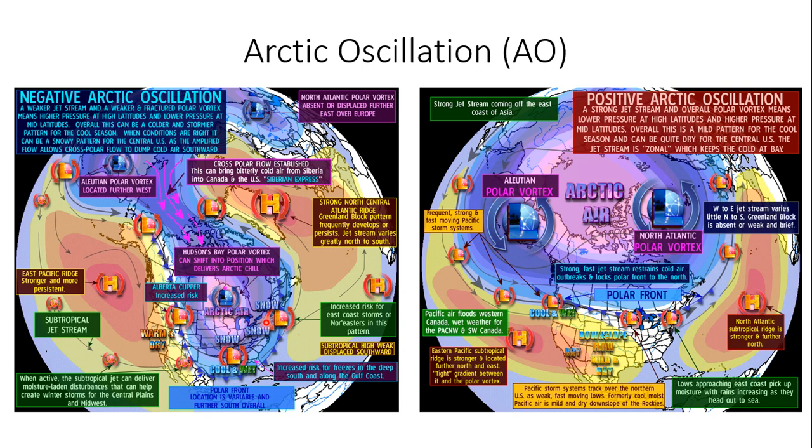In general, with a negative AO, we have cross-polar flow. We have this much colder air that's descending from Canada into the United States. From the Midwest to the East Coast, we get more of a meridional polar front jet stream configuration, allowing the colder air to readily flow southward into the U.S. With a positive AO, we now get more of a west-east highly zonal polar front jet, and the coldest air with a positive AO tends to remain up over Canada and the far northern latitudes, the Arctic region.